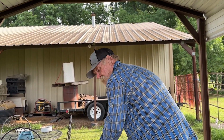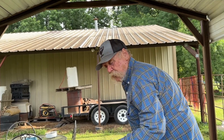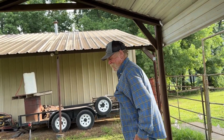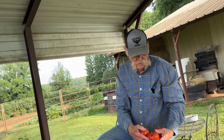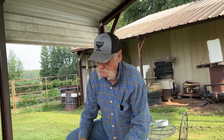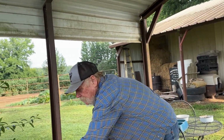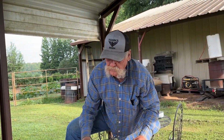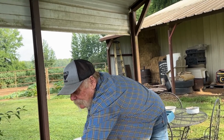We'll have fresh tomatoes. I don't believe they taste exactly the same as a vine-ripe tomato. Sure. We know they don't because the ones out of the store were picked greener for shipping, right. You know, it's red wax. Right. They don't have a lot of flavor, but it is a tomato. Yes, sir. Where do you put them in the fall when you pick them green to let them ripen? We have a back room, a den-like room that we use very seldom that has a dining table in it, and she'll just spread those out in trays on that dining table, and then we go out each day and choose the ones that are beginning to ripen to use.